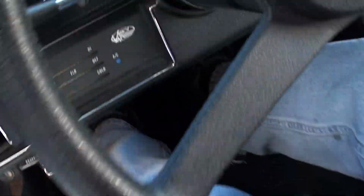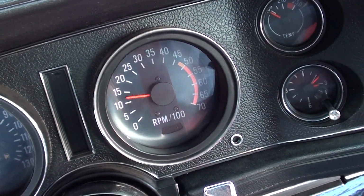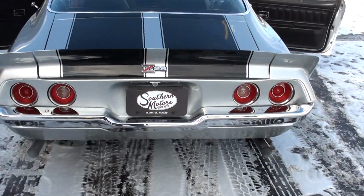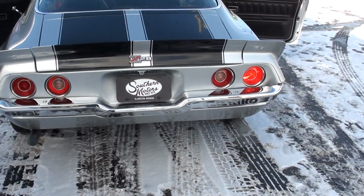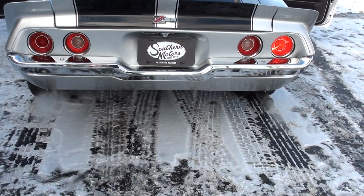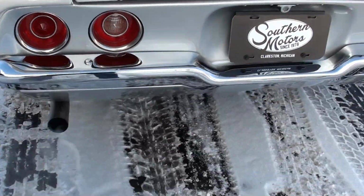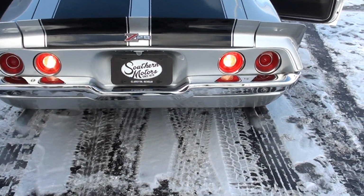I think all the lights and everything were working in here. Tach works. Gauges work. Give it a little rev, Ed. Easy there, hot rod. All your gauges down there are working. Brakes. Oh, we got it. Hit it again, Ed. Left turn signal. We got a light out on the right side, on the left side. Got your turn signals on, Ed? Yeah, it's flashing. Okay. Reverse. Yep, they work. Go ahead and give it a rev.